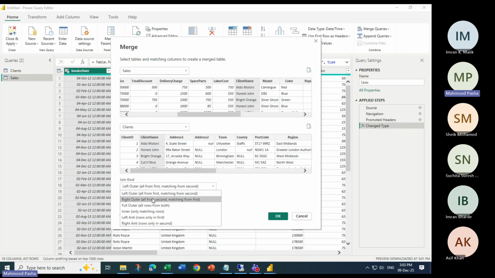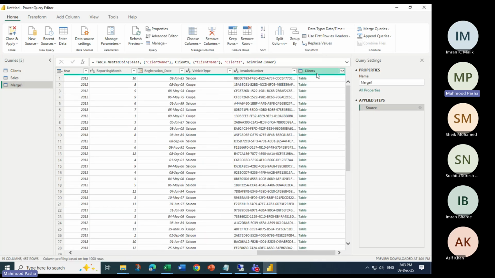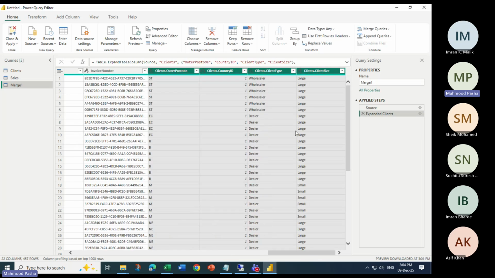So what is inner join? Inner join, I told you, is the common records. In tomorrow's session, we will be discussing these joins: what is inner join, what is outer join, and all. At last, we got this table from clients. From here, you may not need all the data, right? You can remove it and select just what is actually required in this table, along with the combination of two data sheets. Because in one data sheet you may not have some columns, so like that we are applying and fixing both of them into one sheet.